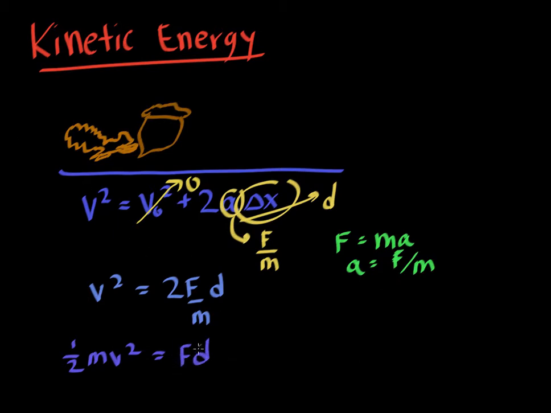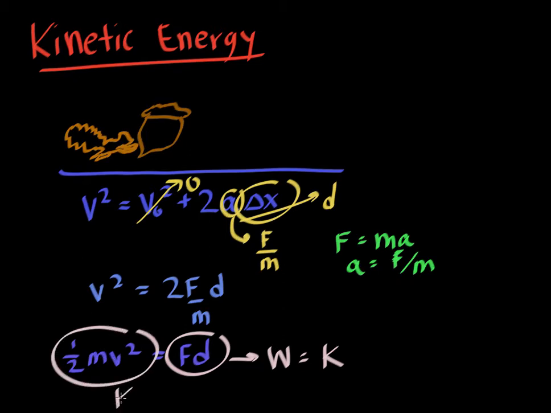Now, this is pretty fascinating because Fd, as we know, equals work, and that is in joules. And as we learned just in the video before, work equals kinetic energy, and therefore this must be an equation for kinetic energy. And we know this is true because kinetic energy involves movement, and here we see that velocity squared is a factor, which proves to us, or at least hints to us, that this type of energy involves movement.